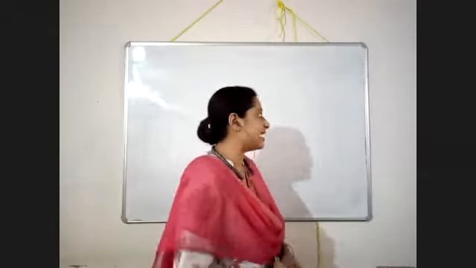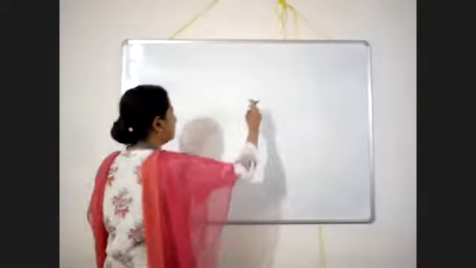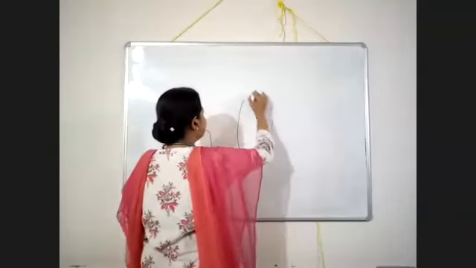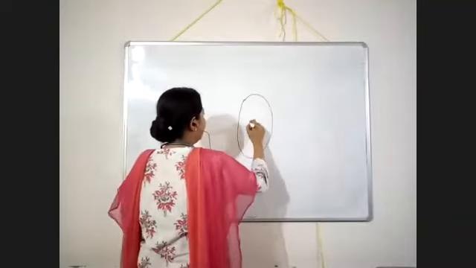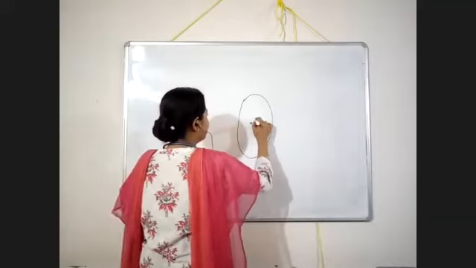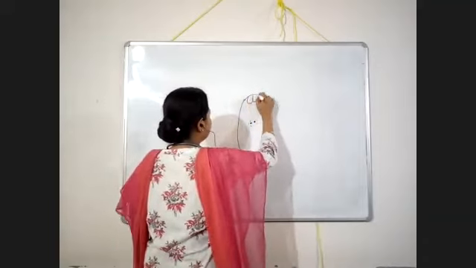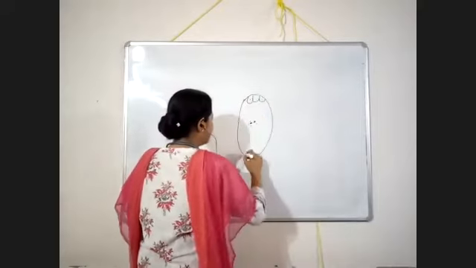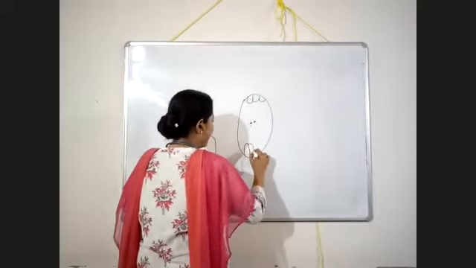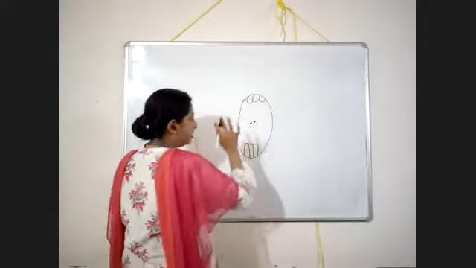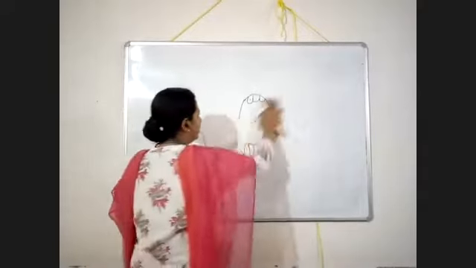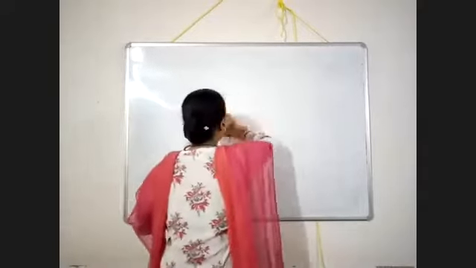And in the last class, in the structure of the embryo sac, we remember we saw something like this, where we had the central cell with two nuclei. Behind it, if this is the antipodal cell, we have seen this one as the egg apparatus. So up till here we have done. We are going to talk about the embryo sac today.